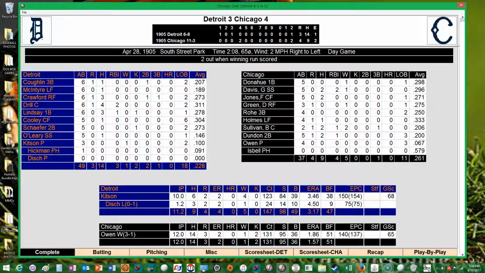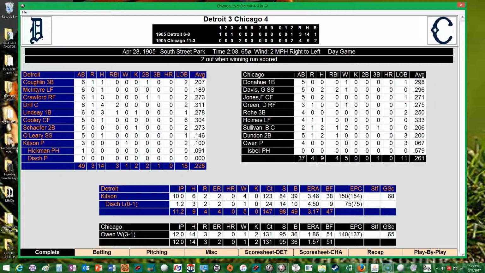So yeah, I guess you've got to give Owen the MVP there. So what's his name gets the game-winning RBI there. So Drill had 4 hits. I think it was Drill, wasn't it? 4 hits in 6 at-bats, 2 RBIs. And Sullivan was 2 for 2 with a couple of walks and an RBI. Davis was 2 for 5.